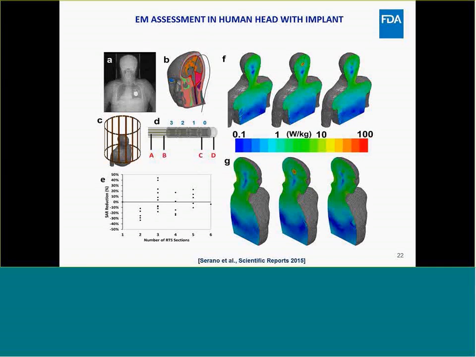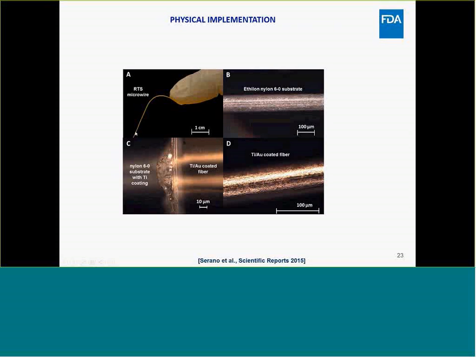So on the FDA side, we were interested in investigating the methods and the tools to evaluate the technology, rather than the collaborator later on going on to generate prototypes. We have used computational models to evaluate the safety. The model would include the specific model of the DBS lead, as well as clinical paths taken from CT scan, and then we built the prototype of the new type of lead and tested it in MR.